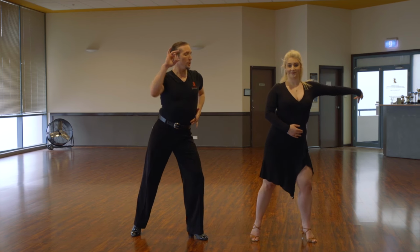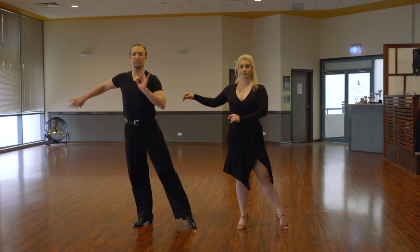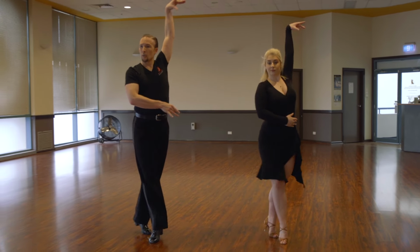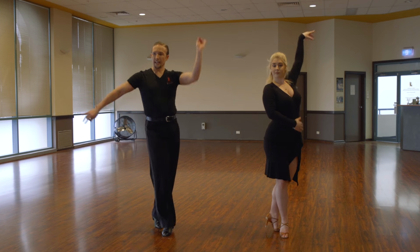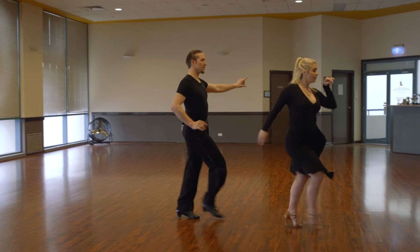From here, one more Cuban break. Then we commence a Cuban break, one of them with the left foot. Cuban break, into a high cross. We hold, and then we ronde. Ronde basic on the other leg. Then we go back into a zigzag.